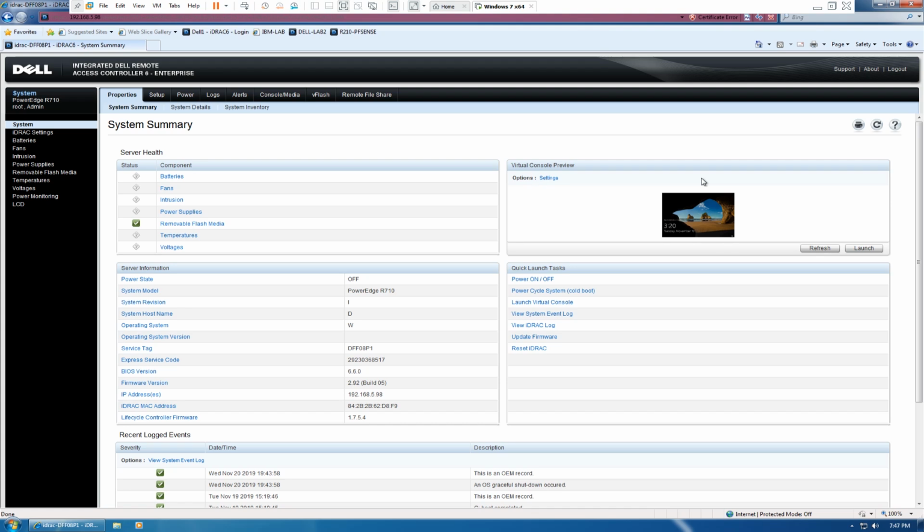Because what VMware does, not that Hyper-V won't, but it's just easier with VMware to do a pass-through of a physical device like the drive controller to a virtual machine. And that way, if I decide to run Synology or FreeNAS or whatever, I can pass all the drives through and they'll have direct control of the hardware. So the first thing I need to do is come over here and launch a session.